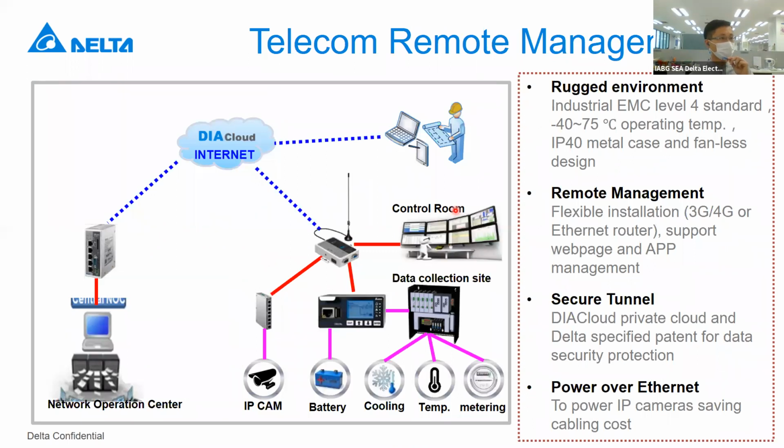And this is a telecom remote management. So you can see from the site, there's an IP camera, a battery, and also some environment values. We integrate all of this by the cloud routers and then send to the cloud, so it can link to the operation centers, control room, and some engineers by mobile phones.